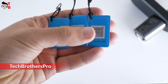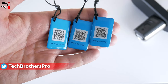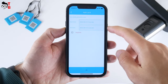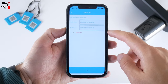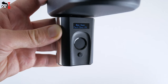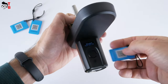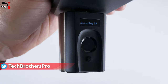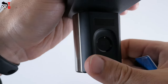You can also add RFID cards to the lock — there are three cards available in the package, each with a QR code and serial number. In the app, go to the 'Add Card' menu where you can set a start time and end time for the card's validity period. Then scan the QR code on the card, and on the lock display you will see that the new user was added. When you put the card to the lock, it will be unlocked. If you try to unlock with an unregistered card, the display says 'Unknown card.'